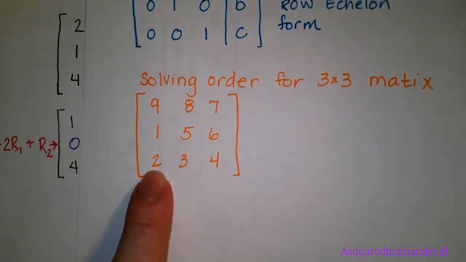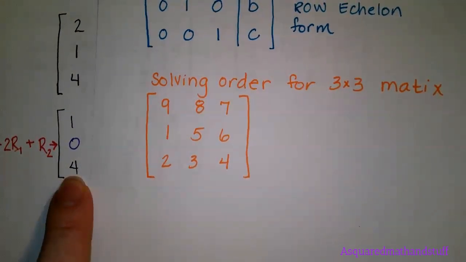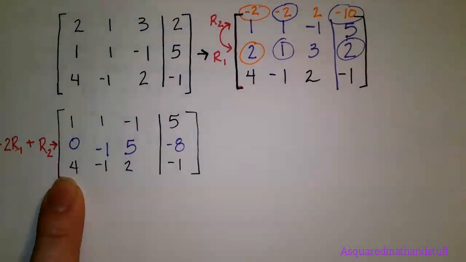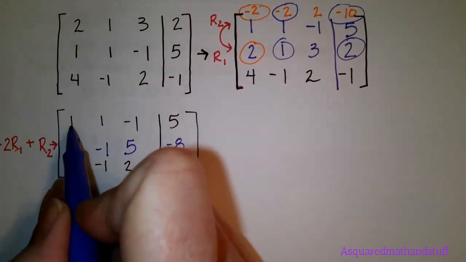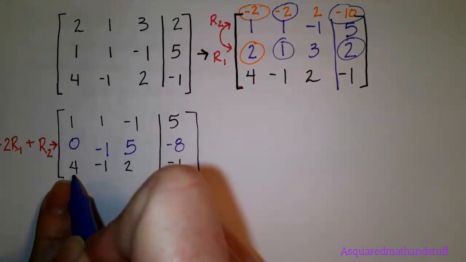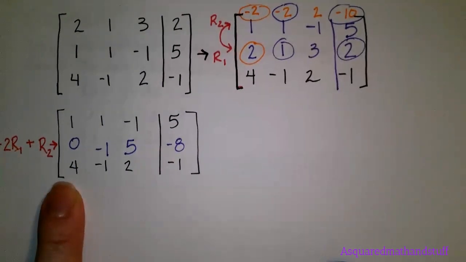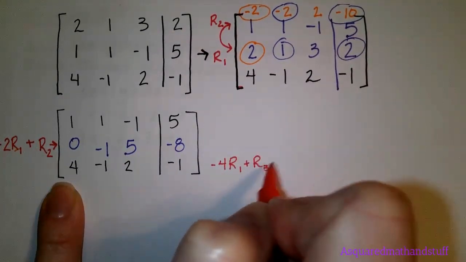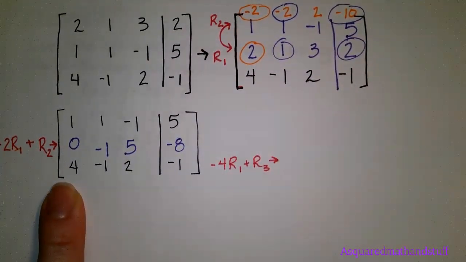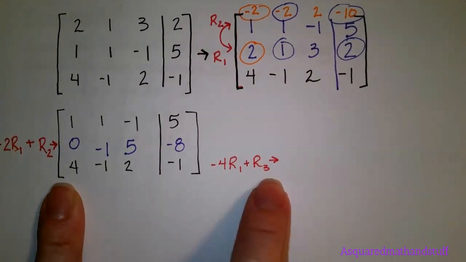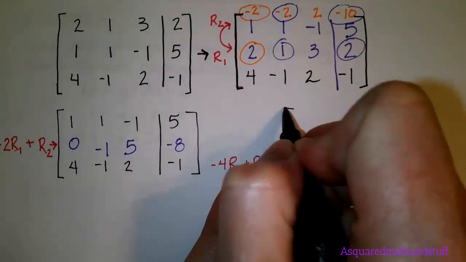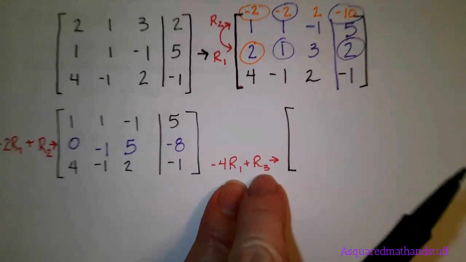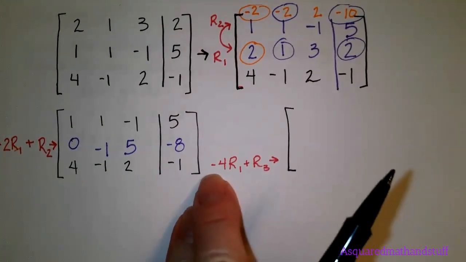So now we're going to work with this 4. We want to make this 4 a 0. So that's the second number we're going to work with. In order to make that a 0, we can take negative 4 times row 1, and we will add it to row 3. So negative 4 times row 1 plus row 3. And you'll notice too that I always write the operations that we are working with next to the row that we are changing. And I also write the row that is changing second in this addition equation.